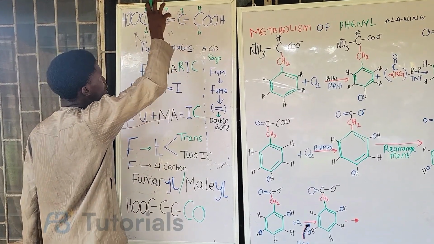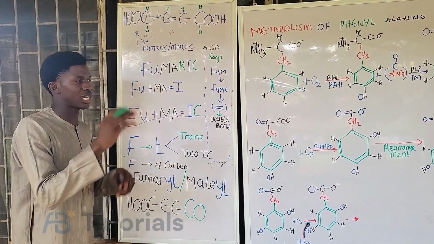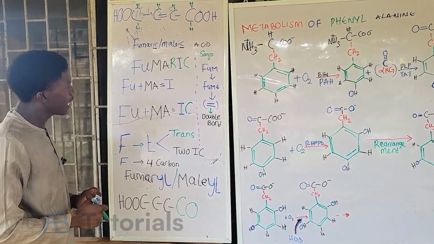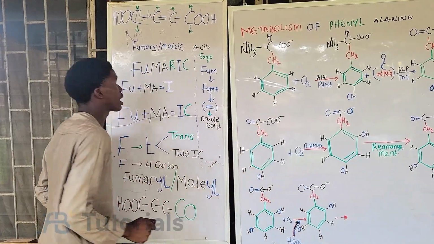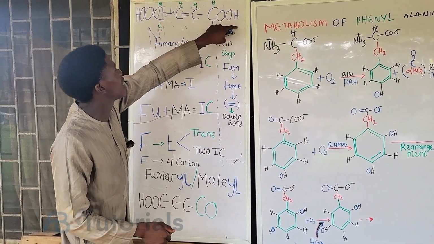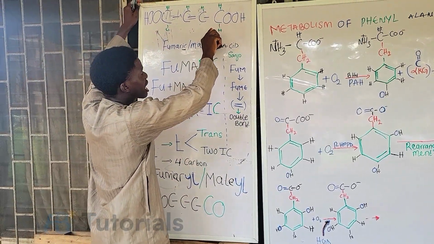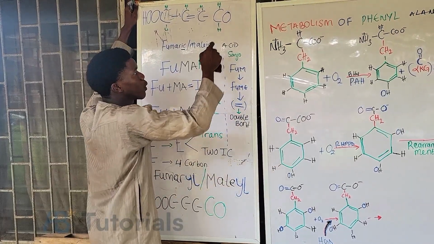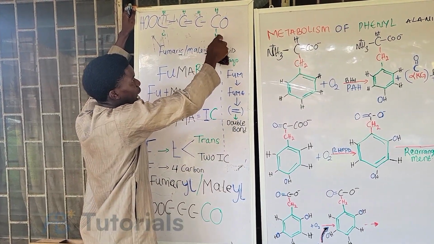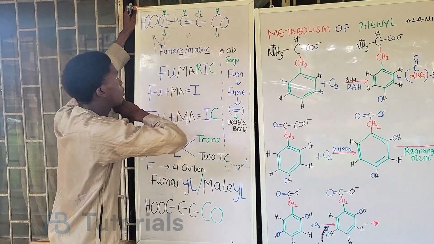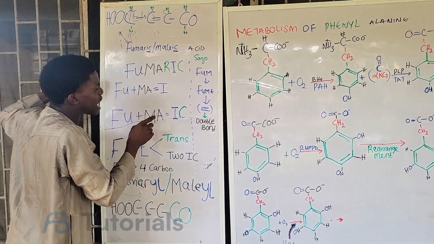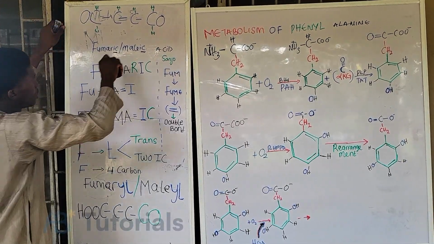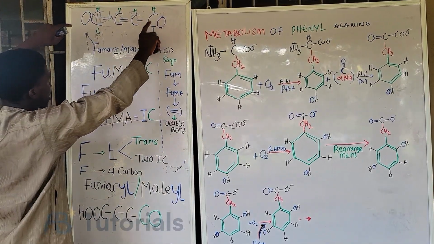So this can either be fumaric or malic. I'm not doing the isomers for you, how they look like. I think I'll say something about that. But I have something I need to say here. This carboxylic acid here, right? But if I should take this hydrogen and oxygen from here, this will be converted from acidic to a carbonyl compound. So this will not be a carboxylic acid. It can lose this hydrogen and oxygen here too. So it means that we have 2 carbonyl compounds at the front and at the back too.